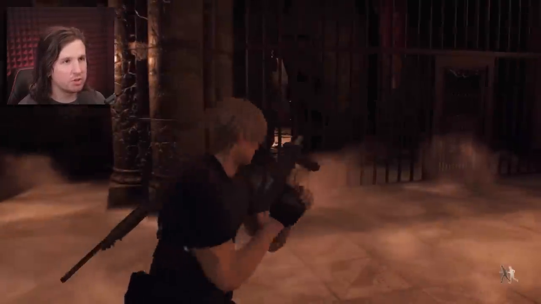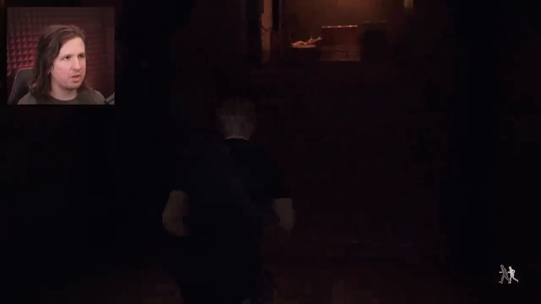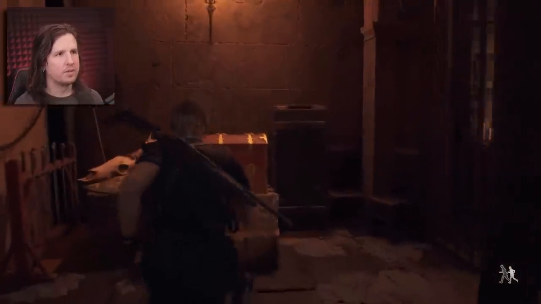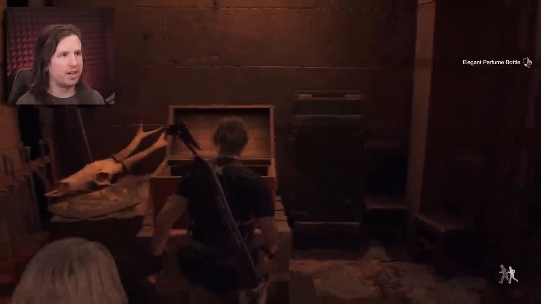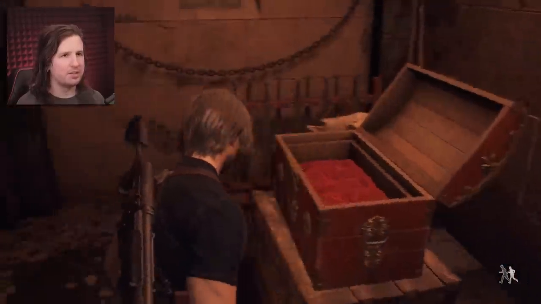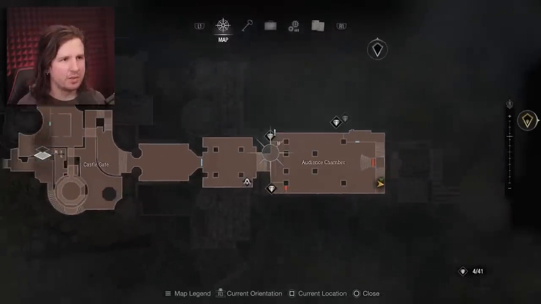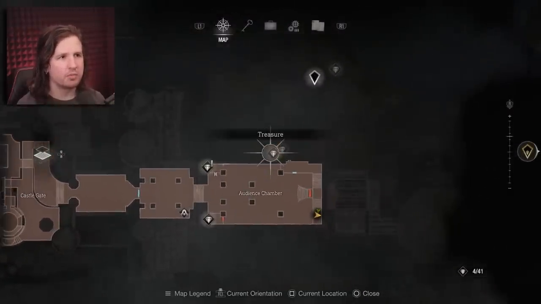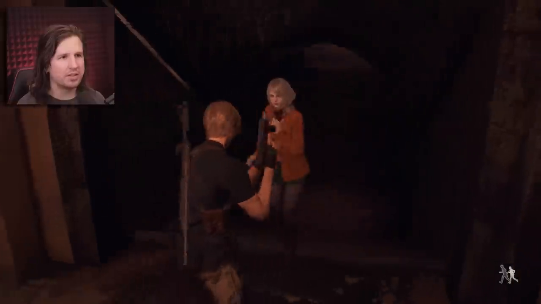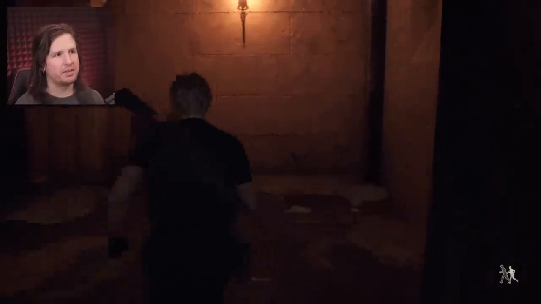Okay, there's so much going on. Let's go through here. We got a crack in the wall right here, but I'm gonna go down here first. Treasure. Elegant perfume bottle. All right. That's a B-tier treasure. Not bad. Now let me see here. Okay, square lockbox. Treasure, but we have to drop down from above. So that leaves the only place left to go is through the crack. I want to make sure that I'm catching everything first.